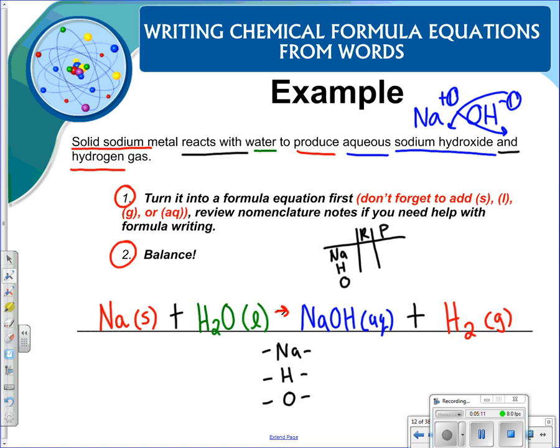So I'm going to use the bottom one since I have more space. So there's one sodium on the reactant side, two hydrogens, and one oxygen. On the product side, I've got one sodium, I've got one oxygen, and I've got three hydrogens. So that three hydrogens causes a problem for me. So what I'm going to do to fix this is I'm going to put a two right here in front of sodium hydroxide. What that does is it creates four hydrogens now, so that when I put a two here, I have four hydrogens.